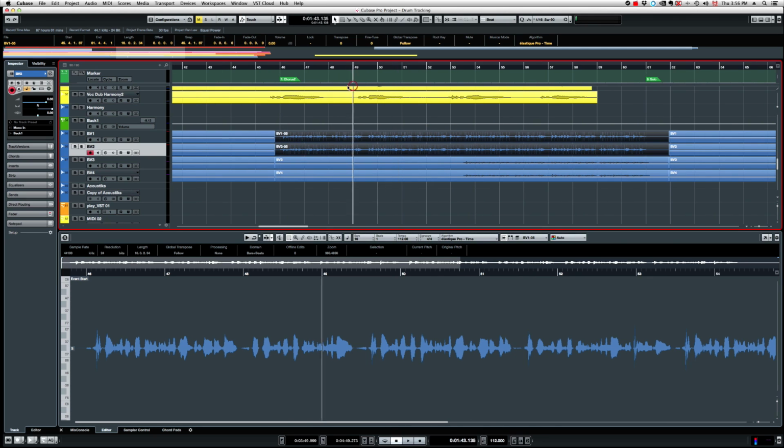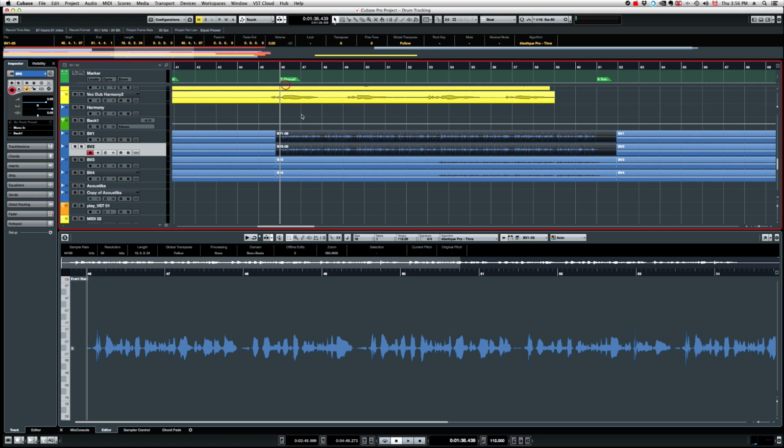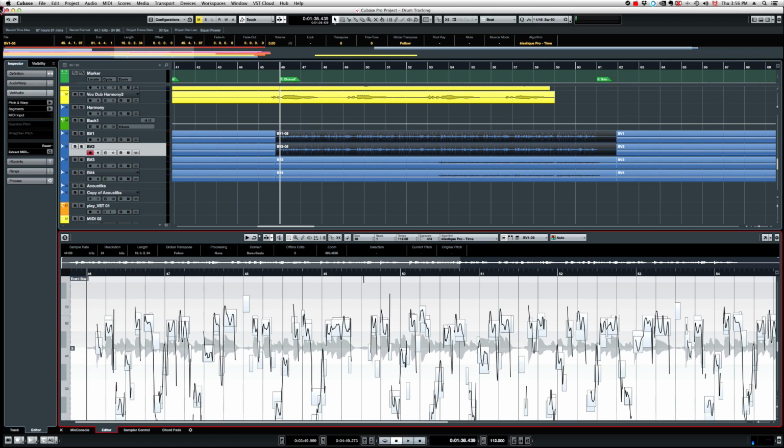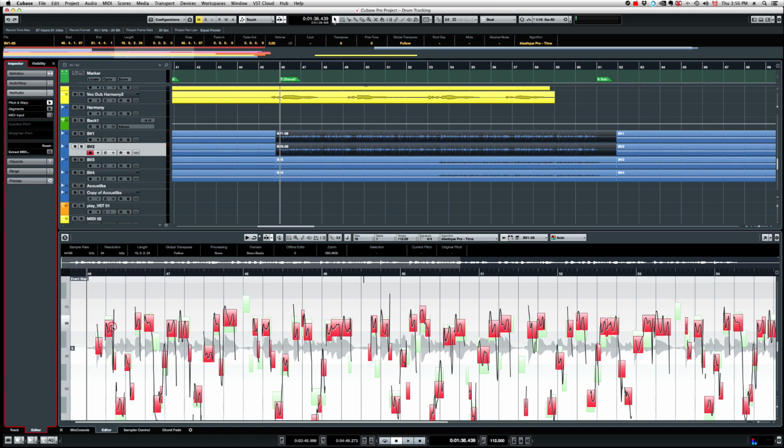So what I'm going to do here is work on the first part only, and I'm going to leave the second part alone. This way we're going to be able to compare a kind of before and after. So we will pitch correct the first part and then compare with the second part, which is basically the same line. Okay, so I'm double clicking and then pitch and warp.